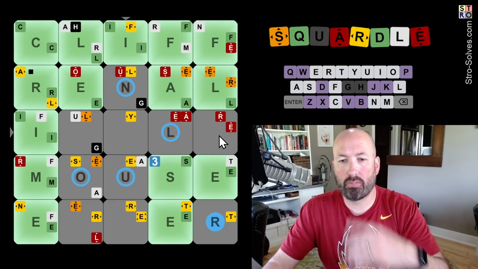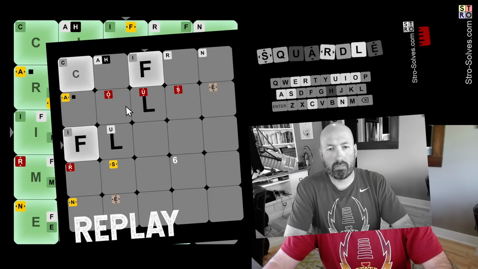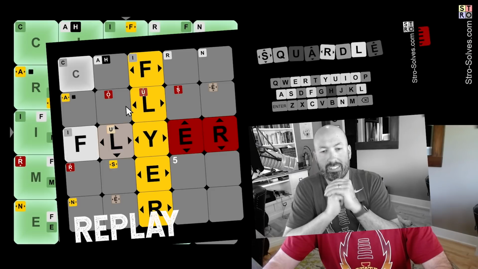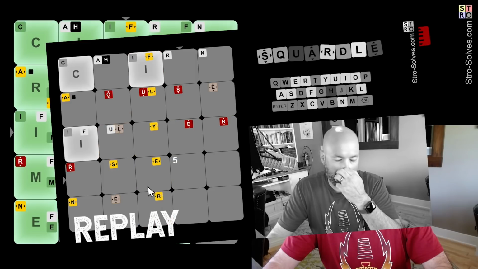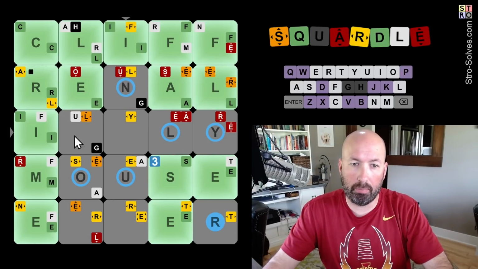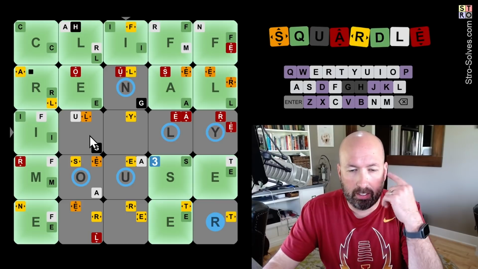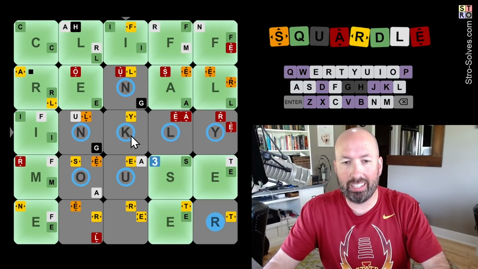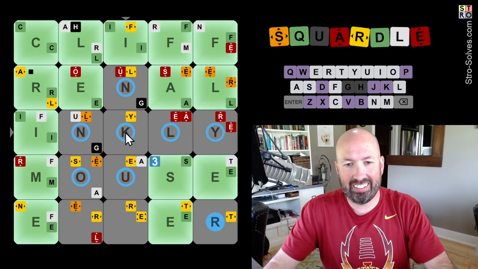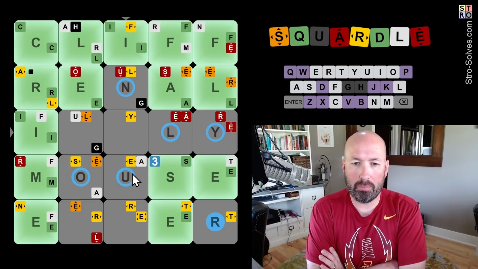So this is flyer maybe? Do maybe flyer? Okay, so we got a bunch of reds with house, and now we got a bunch of yellows with flyer. Could be a Y or an I. No, it can't be, oh, it could be an I, yeah. Oh, in fact, look, there's a Y. There is a Y in there. Okay, so that's probably a Y. This is, I mean, like something like Inkly? No, I don't think so. Wow, I don't know what the middle row or the middle column are there.